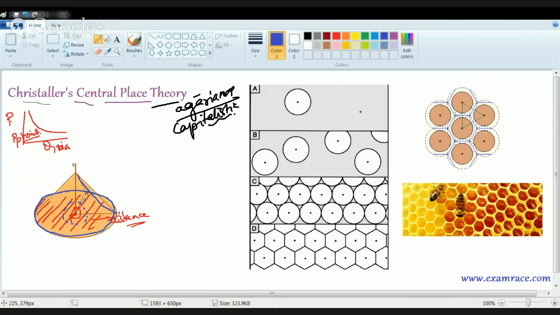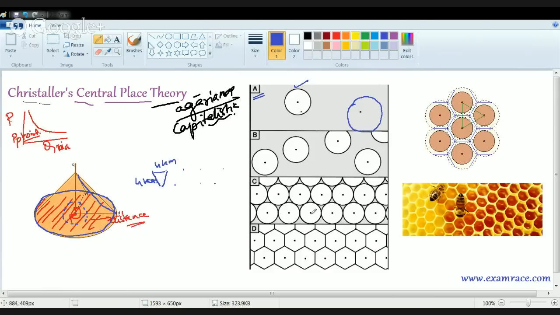Based on this theory and this concept, Christaller said that there is a circular area or a circular region which is served, which is marked in figure A. Now, if there is a circular point of production here and another point of production here, slowly and gradually the services will start to come close together. So if I have 1, 2, 3, 4 and 5 points here and similarly 5 points here, Christaller said all of these are located at an equidistance of 4 kilometers. Now if all of these points are located at an equidistance of 4 kilometers, I can draw circles like this.